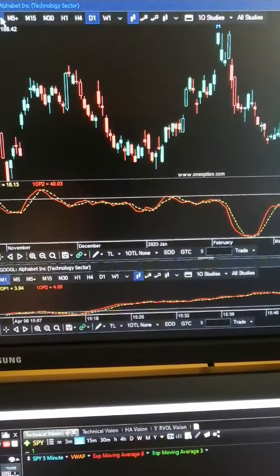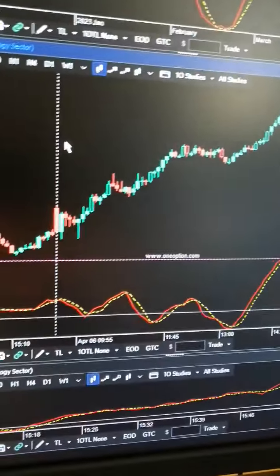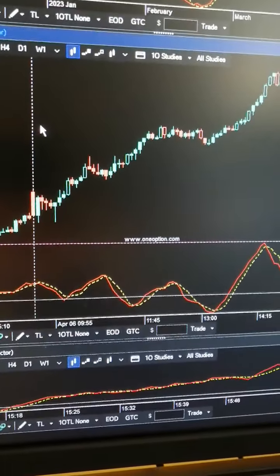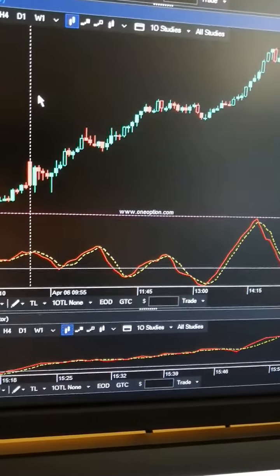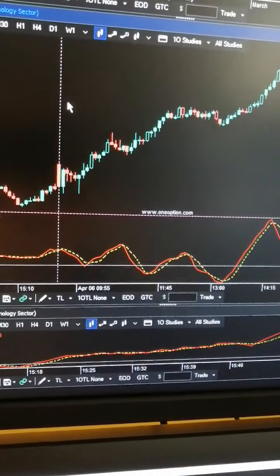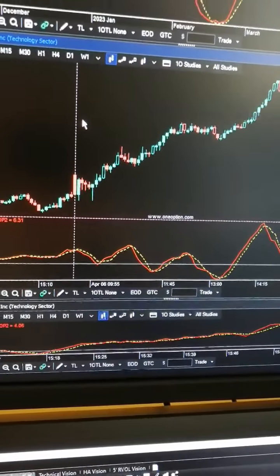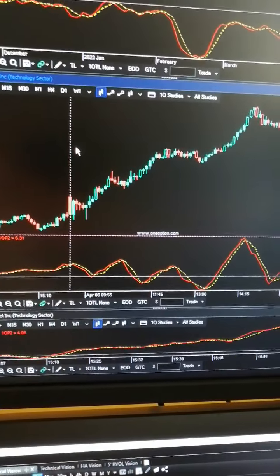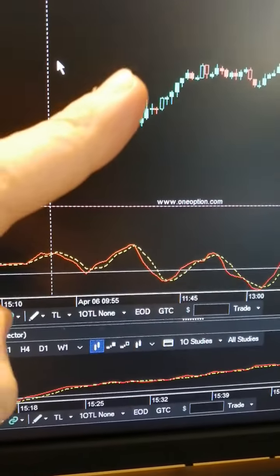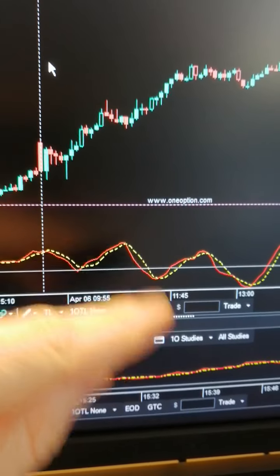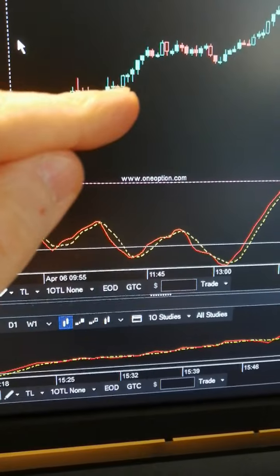Now let's go down to the 5-minute right through here. The coolest thing about the 1OP indicator is when it doesn't do what it's supposed to do, which sounds kind of strange, but essentially when it's one team's turn and they can't get the ball anywhere in their direction at all, that is one of the juiciest entrances that you can possibly get. That's called a divergence. So we have this upward price action, and then you have this bear cross, which should get some dropping, but you're getting nothing at all. You're actually going back up.